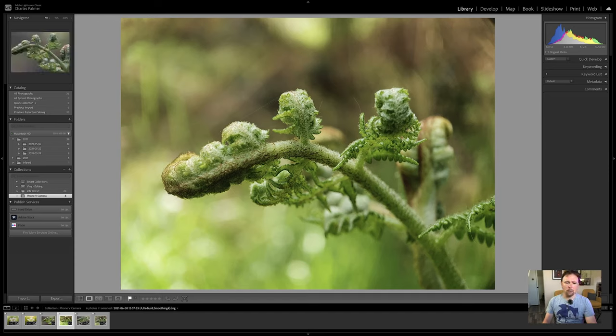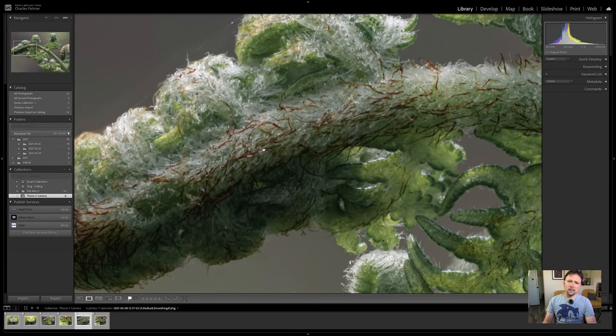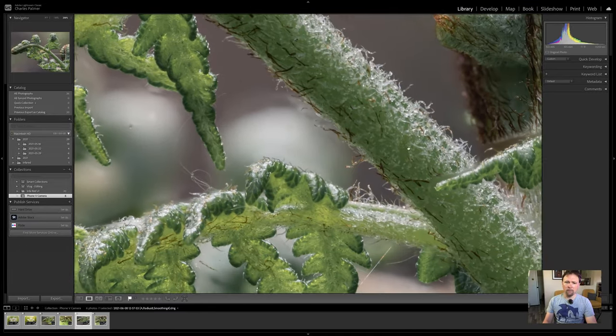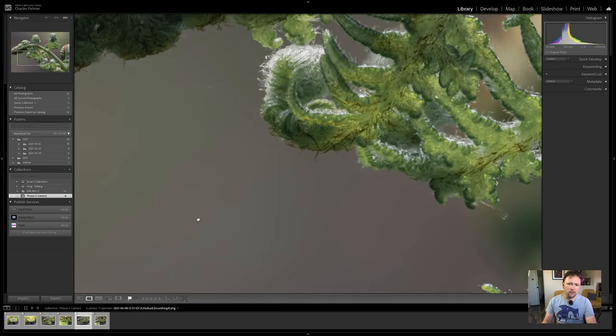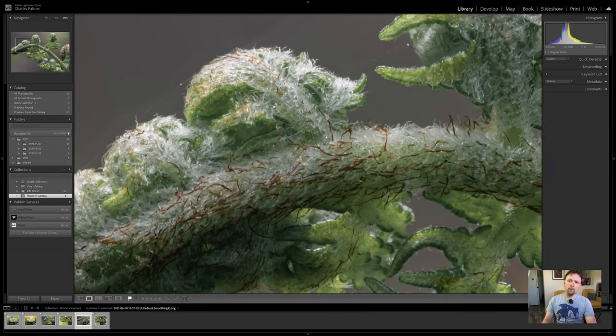Now let's move on and take a look at the stacked versions of the same photograph. Here's the version that is stacked — this took quite a lot of shots; I think I took about 30 images for this photo stack. I have to say it's stacked really nicely with very little problems, and we've got a really nice sharpness front to back. There are some really lovely details in these leaves. Sharpness is great, there's very little noise — can't complain about the amount of noise in this image at all. It's very high quality, and we've even got some of the detail from cobwebs running across.